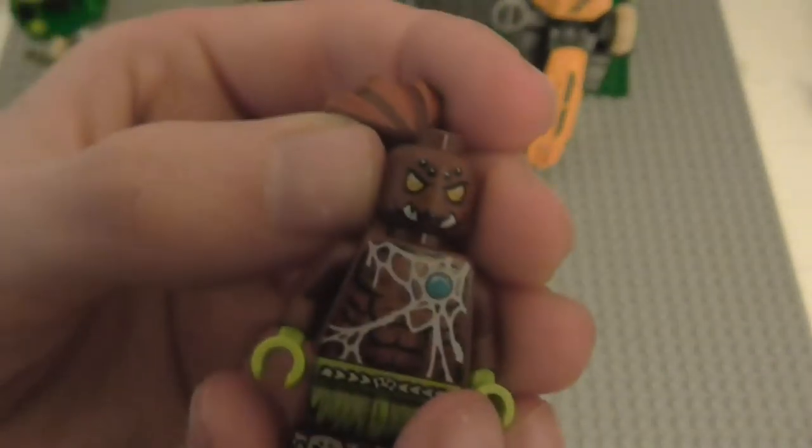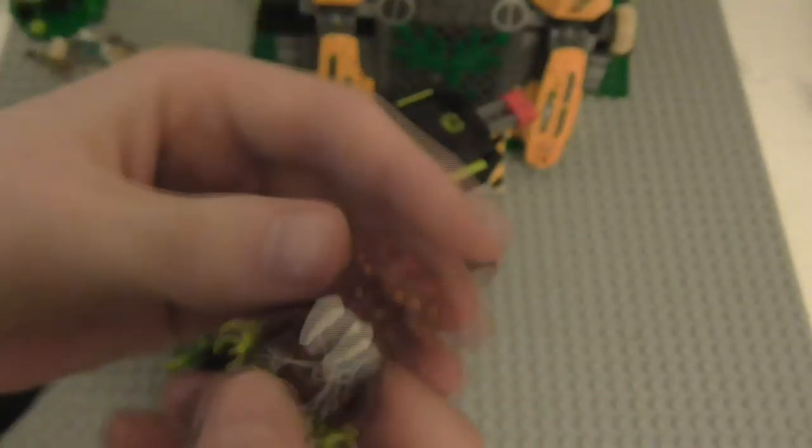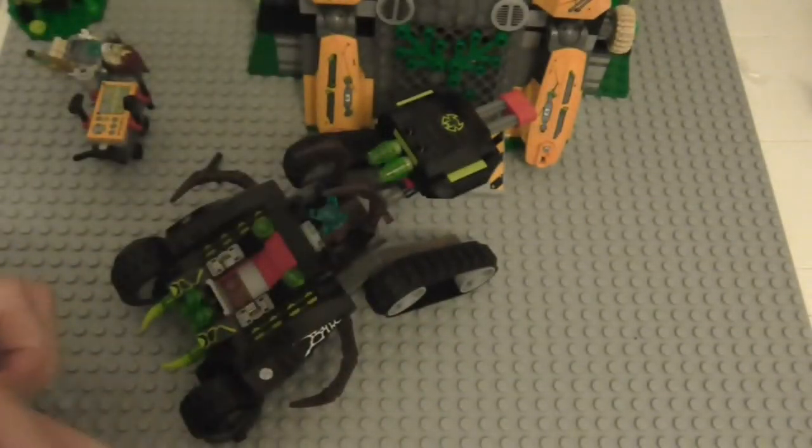There he is. We've seen him in 2 other sets as well. Sparatus, Spider Stalker, and his Speedo. And then you can see his torso detailing, and then the back, and then of course he doesn't have a double-sided face. There's the front face. So it's nice that we get a spider as well, and this is the second spider vehicle there is.